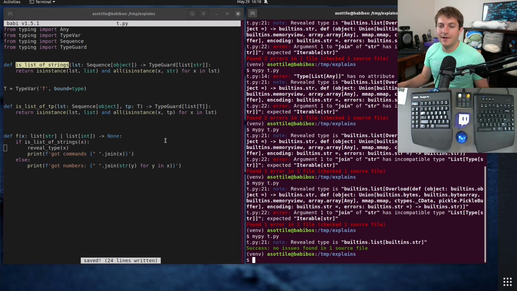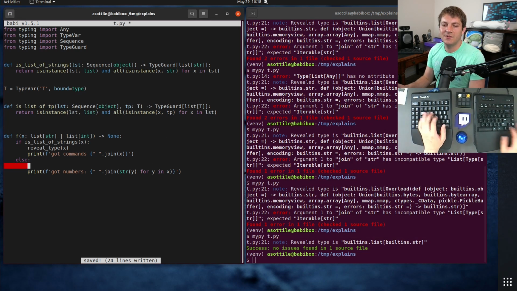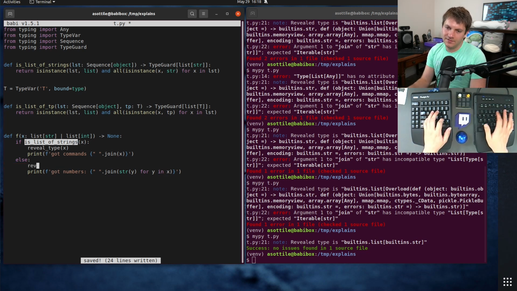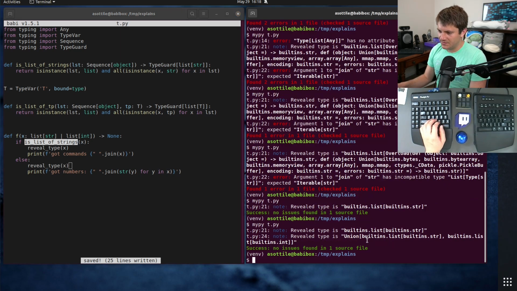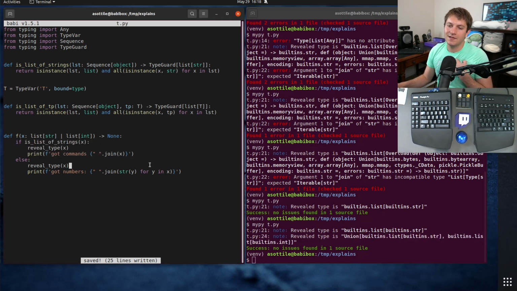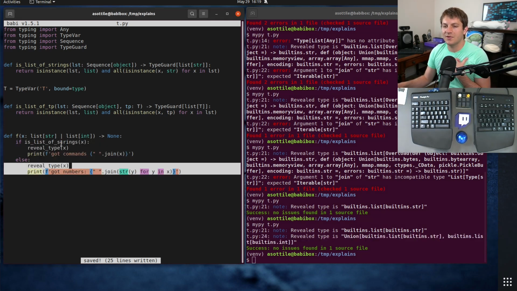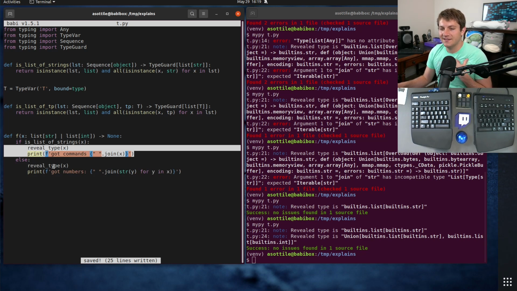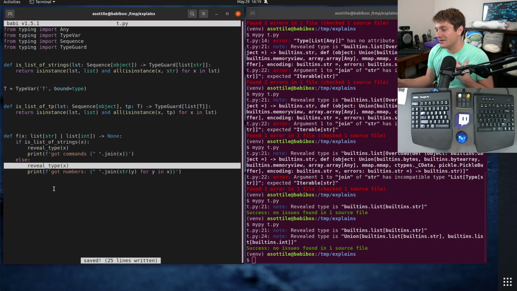Now, one thing that's kind of a shortcoming of TypeGuard, and this is kind of intentional because this function can only really return booleans, is that it doesn't narrow in the negative case. If we do reveal type of x here, I believe it'll still say, yeah, it doesn't, even though this could only be list of strings and this could only be list of integers, now that we've narrowed the positive case. The PEP says that it doesn't narrow in the negative case. I don't know why they did that. There's probably more explanation in the PEP, but this is something to look out for.